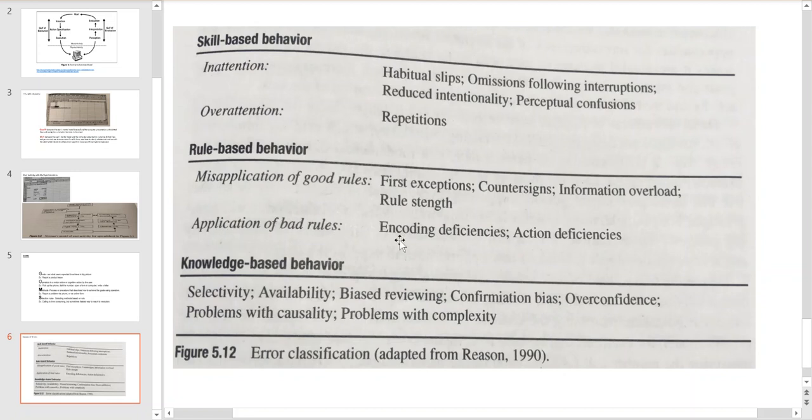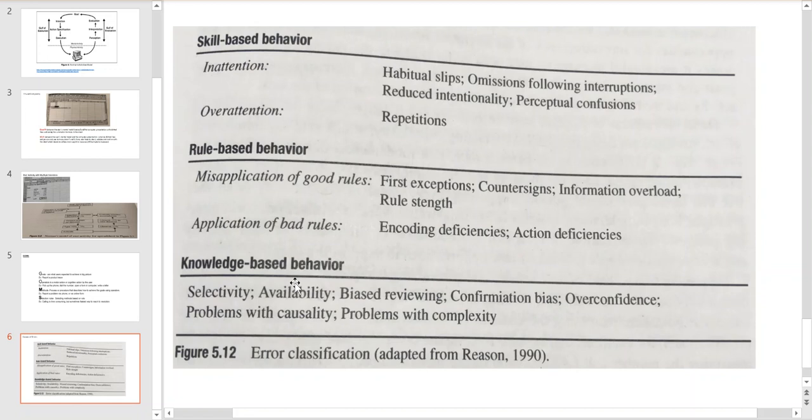For example, when you do bad coding, encoding wrongly. This is when you write any program with wrong formulas, which means that the output will be wrong. When it is bad programming, let's say the person, a student, is a bad programmer, so he has written a program. The program is bad, which means this will result in errors. So we call it rule-based errors. So that's why it's called application of bad rules. So this is the second type.